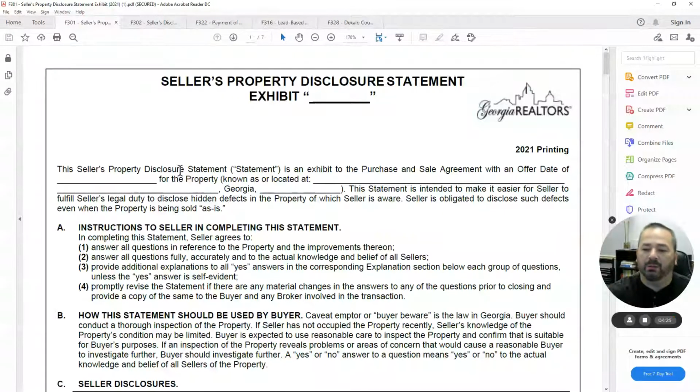But when we're making an offer on a property, we're representing the buyer, and we've called the seller and say, can you share with us the seller's property disclosure? And they send it to us. This whole form is going to be filled out except for the exhibit letter and the date. That's all we're going to have to add on the buyer side to the form outside of the signatures.